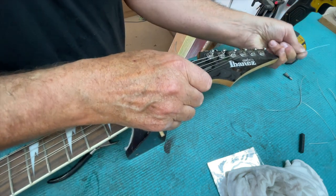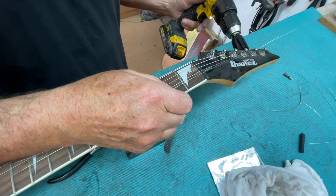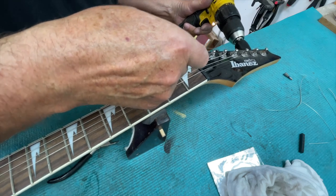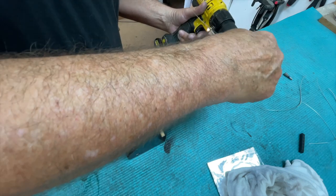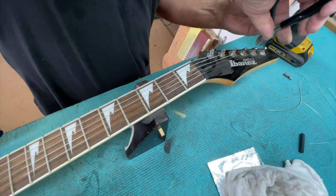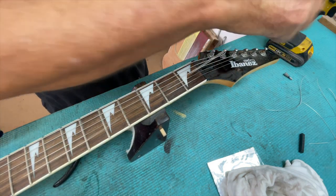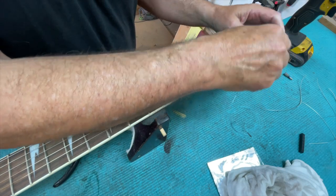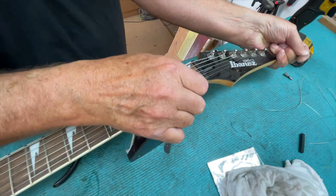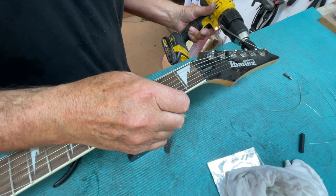So up all the way through first, pull back one fret, wind on, keep hold of the held bit. As it comes round, go under. As it comes round, let it go over. And there we have it. I didn't pull it up that time because I could direct it without needing to do it. But now this is looking kind of good in the action department. I think that shim has made exactly the amount of difference it needed. We can get the right action we're after, and get ready to level the frets out.